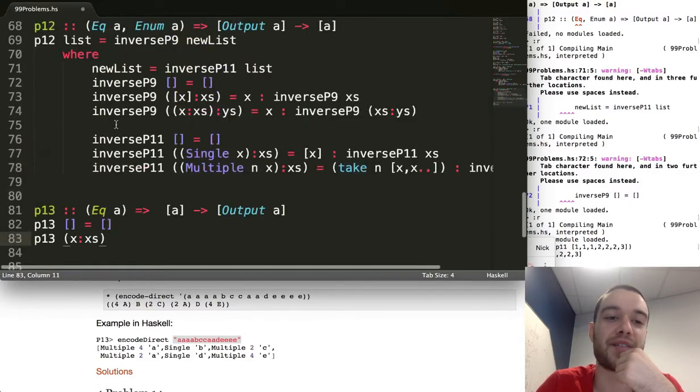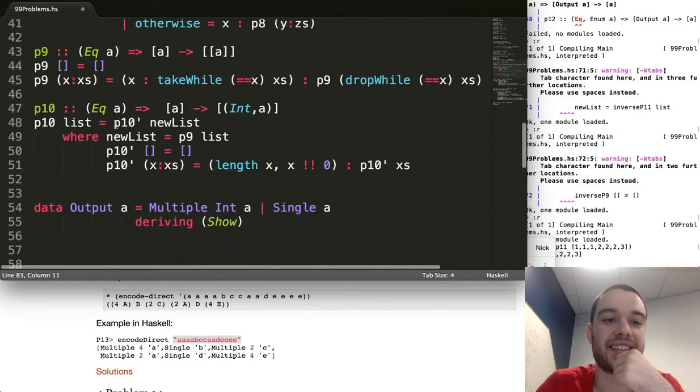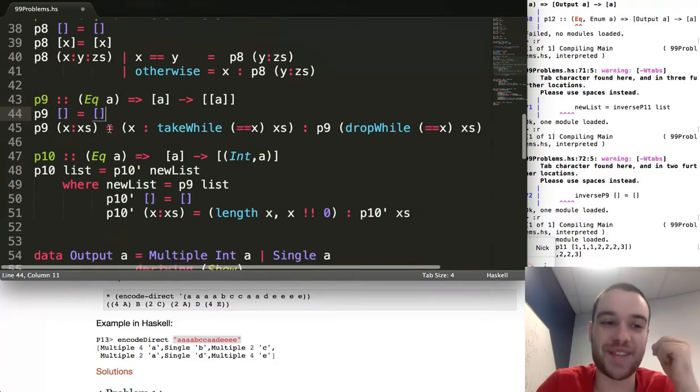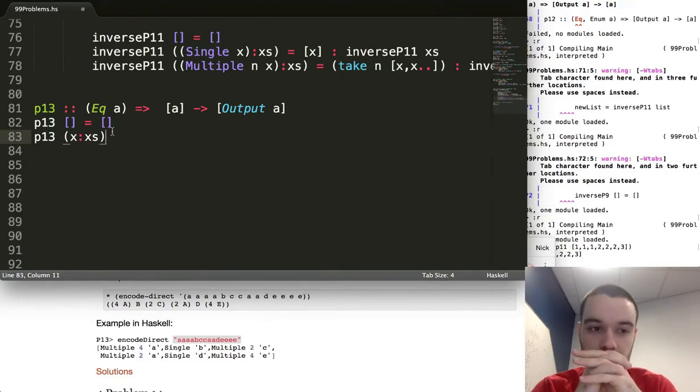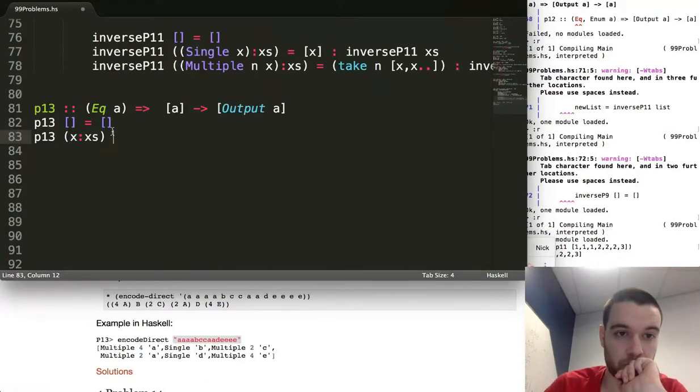Ooh, okay, so this is going to be similar to the whole take while. Do you remember the problems we were having with P9? This is going to bring back memories. So what we want is to create an output with the x, so either single or multiple.